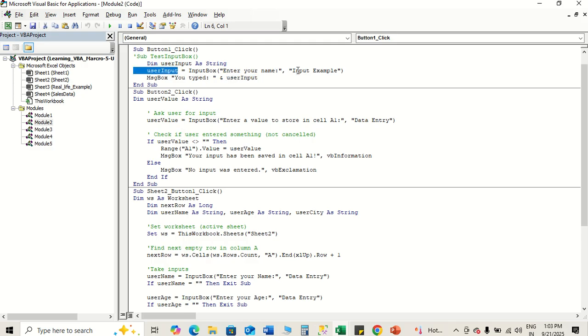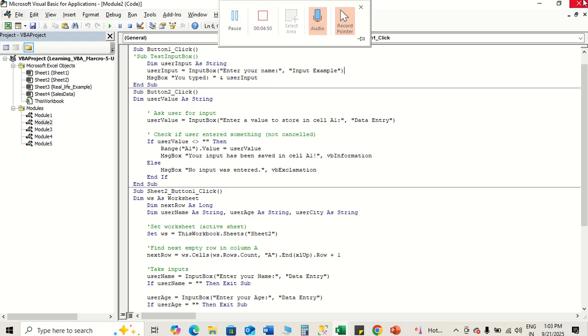Whatever we type into the input box will be stored in this variable, and it is connected with the message box. So whenever we type and click OK, it will display in a message box. This is a very simple code, and to activate the input box, just write InputBox and whatever you want to display.